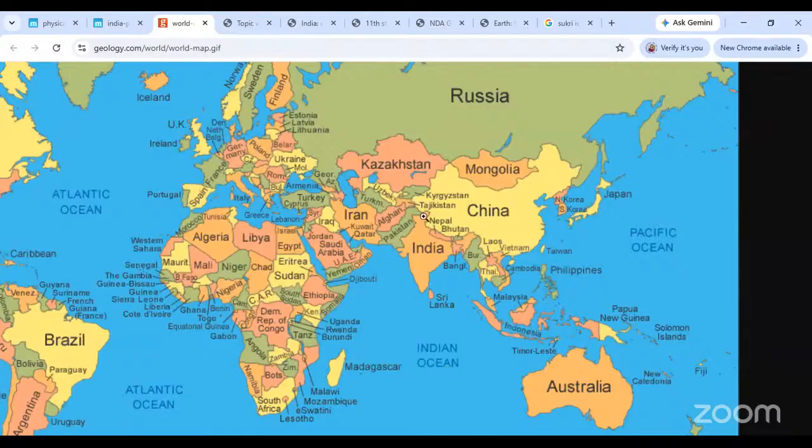Clearly the temperatures in this entire landmass are going to start falling. You have the Tibetan plateau also right above you, right above India. So clearly that is also going to be an important factor. So we say that here the temperatures are going to start falling very rapidly in winters, okay. The temperatures start falling very rapidly, and clearly if the temperature falls, if it's a low temperature place, what happens to the pressure? The pressure rises.